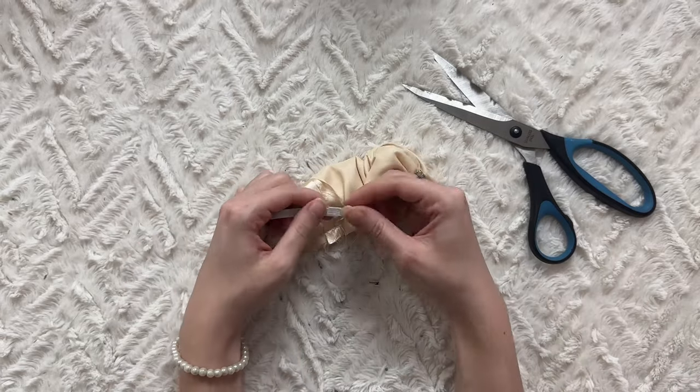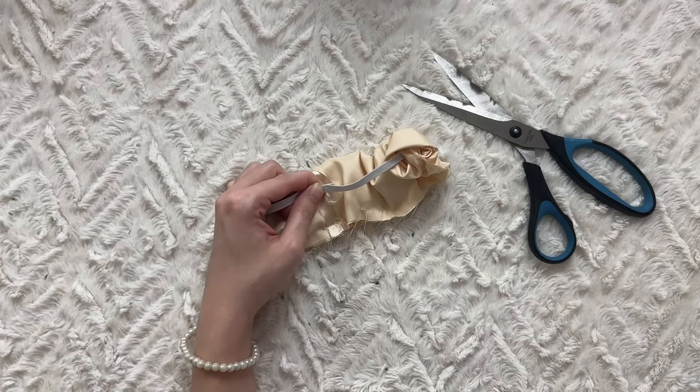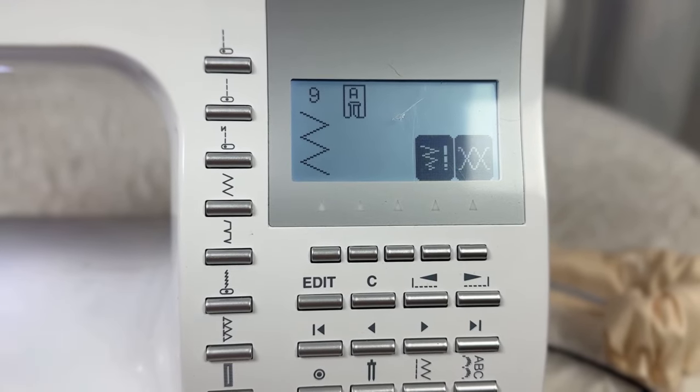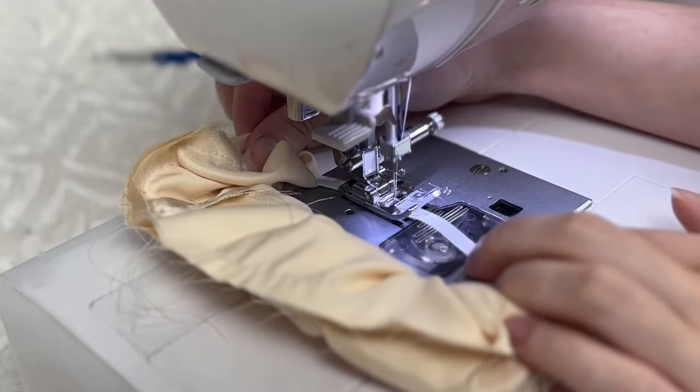Overlap the extremities of the elastic together and pin it in place. Start by securing with a straight stitch to make it easier and then continue with a low width zigzag stitch to ensure a strong seam. Back tack a couple of times.